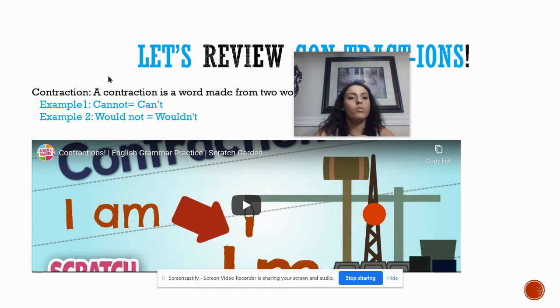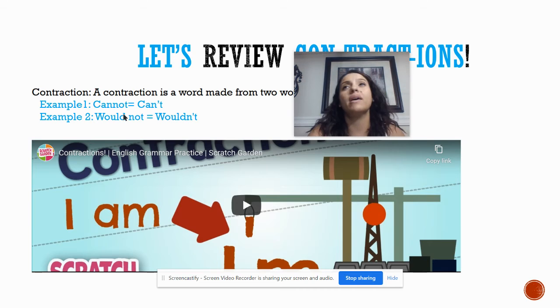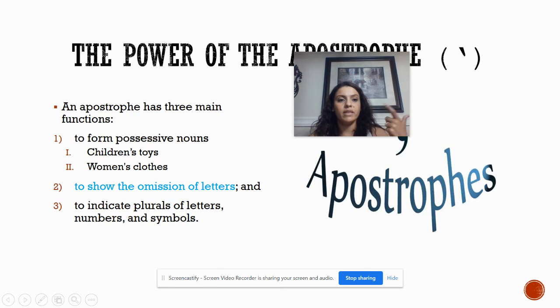There we go. So what am I going to look for from the other group? I'm going to look for the N apostrophe T. That is going to take me from having cannot to can't, right? Or if I had would not, I would look for the group that had the N apostrophe T. So that same group can go with different words. Does that make sense? And then here I'm clarifying the directions of the group activity.